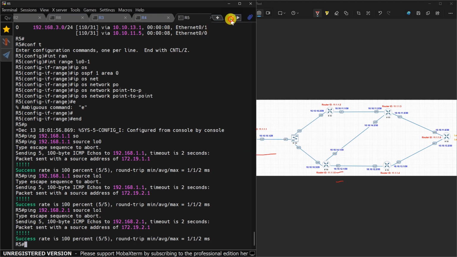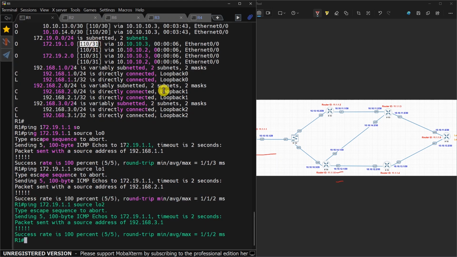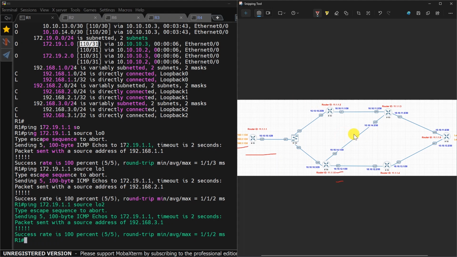One more thing I would like to discuss is the metric, how OSPF calculates the metric in my lab. In the previous video we discussed that OSPF calculates the metric as the total cost of the outgoing interfaces from source to destination, using the cost formula.